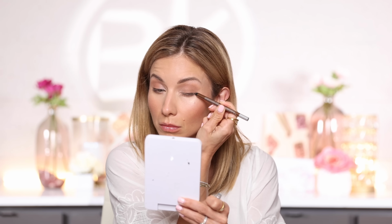It's there to stay. I love the shade Bourbon. It's similar to this. Smog almost has a little bit of a foresty green tone to it. It's brown, but when I'm comparing it to Bourbon, Bourbon is more of a bronzy, warmer shade. I thought this was beautiful. I have it lining my eyes today. I have it on my lower lash line, then I have the thinnest line on my upper lashes just to enhance and define my upper lashes, but I really wanted to keep the shadow pretty light.